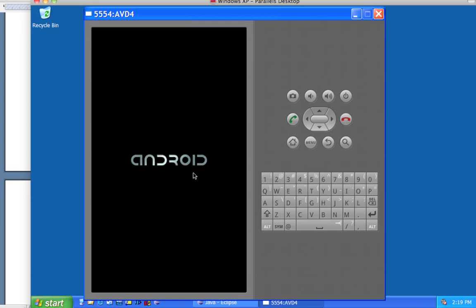Actually, the first time I did this, when this first came out, I kept clicking and closing the emulator. And someone said, it's working. I said, no, it's not working. Because I wasn't waiting long enough for the emulator to actually boot. And I'm like, oh, the emulator runs that slowly? And this wasn't even on a virtual machine. This was on a native Windows machine that the emulator took this long to load. So now I'm really getting impatient.